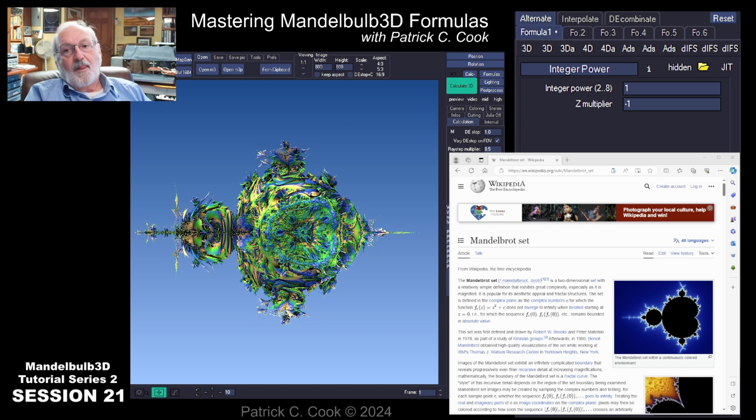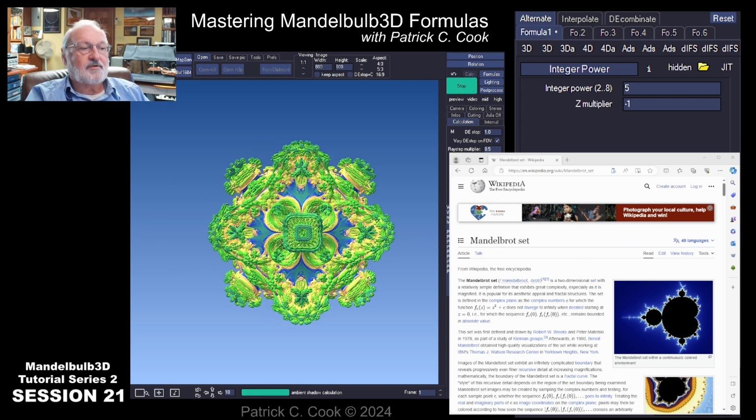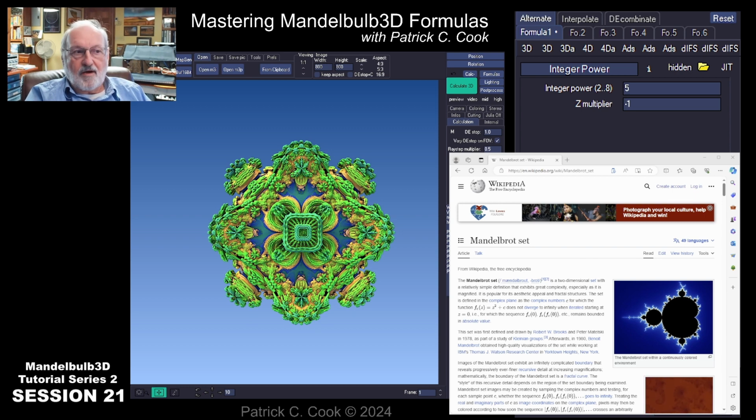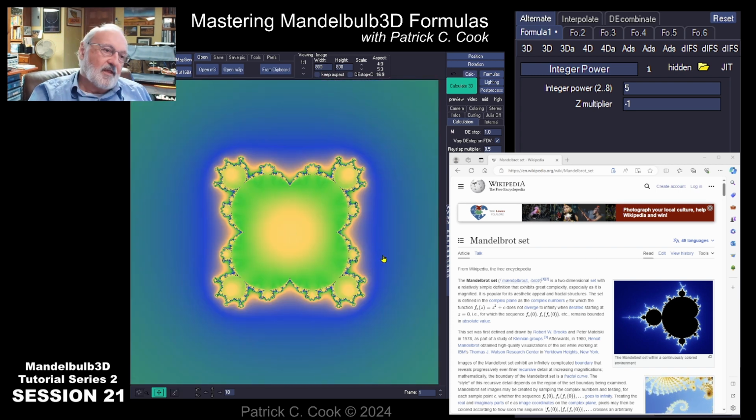We've got a couple more minutes left of this session, so let's just kind of play with this. I am going to change this to, I don't know, 5. Change it to 5, recalculate. Now that is my Mandelbrot that only has half of the spherical coordinate value that's been applied. Let's try our little trick here, and we're going to try moving this, so we can kind of force a 2D. So that's what we get.